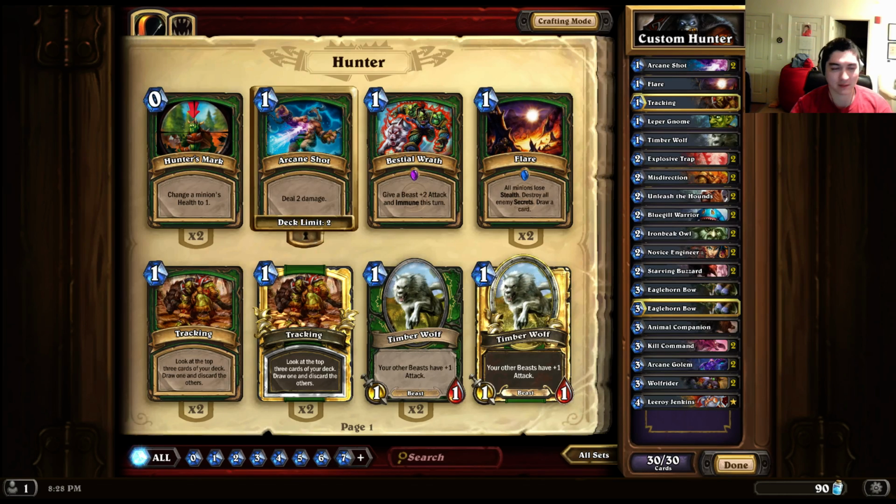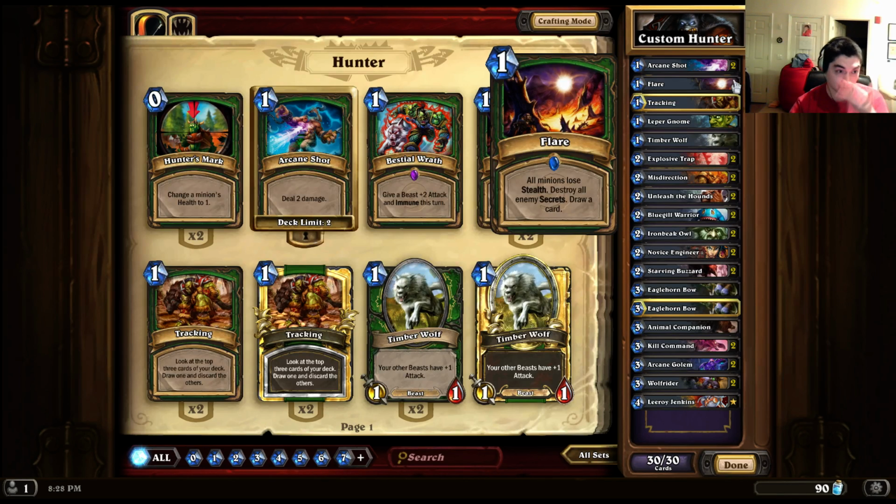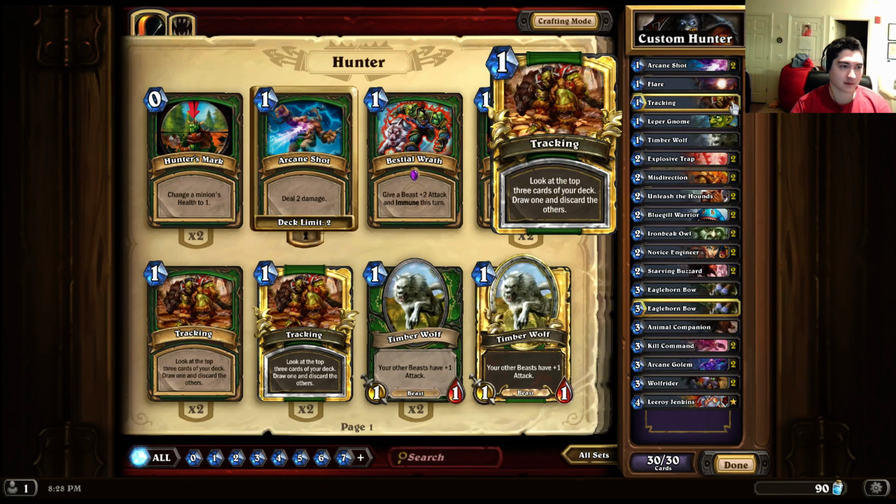It helps climbing the ladder, and it's relatively cheap, minus, I think, just one card. Everything else is pretty cheap. So we'll take a look at the cards here. Arcane Shot's pretty basic. 2 damage for 1 mana, it's really good. Flare to draw a card or pull out some stealth minions. It's usually to draw a card. Tracking to find a card that you want.